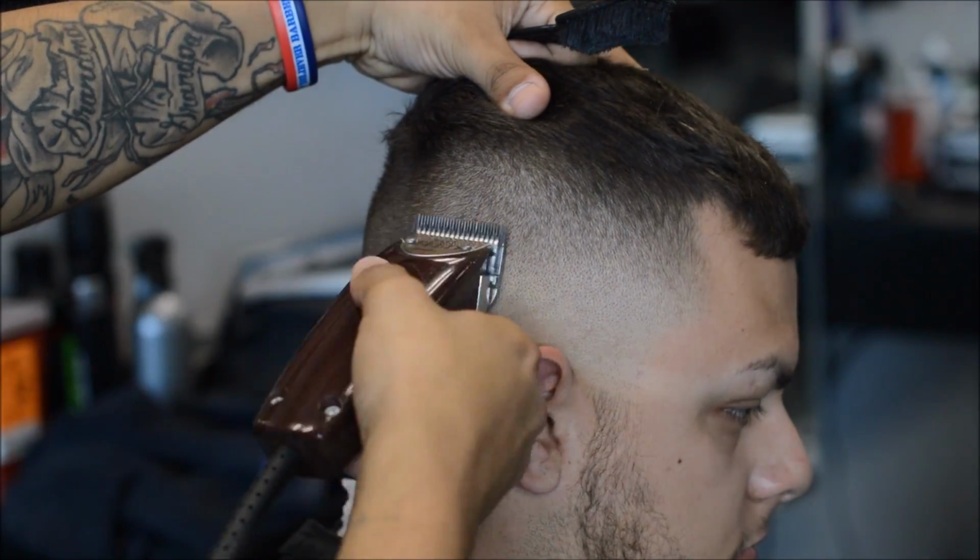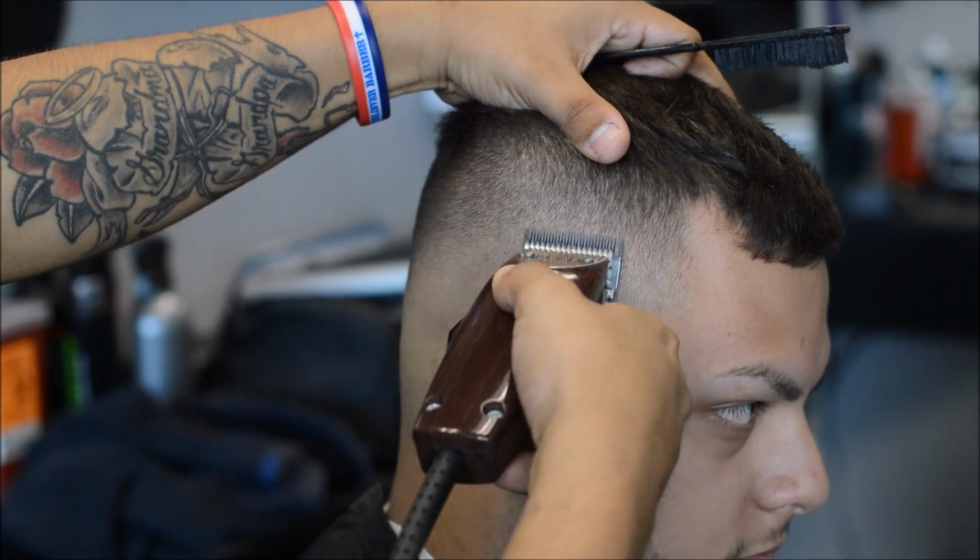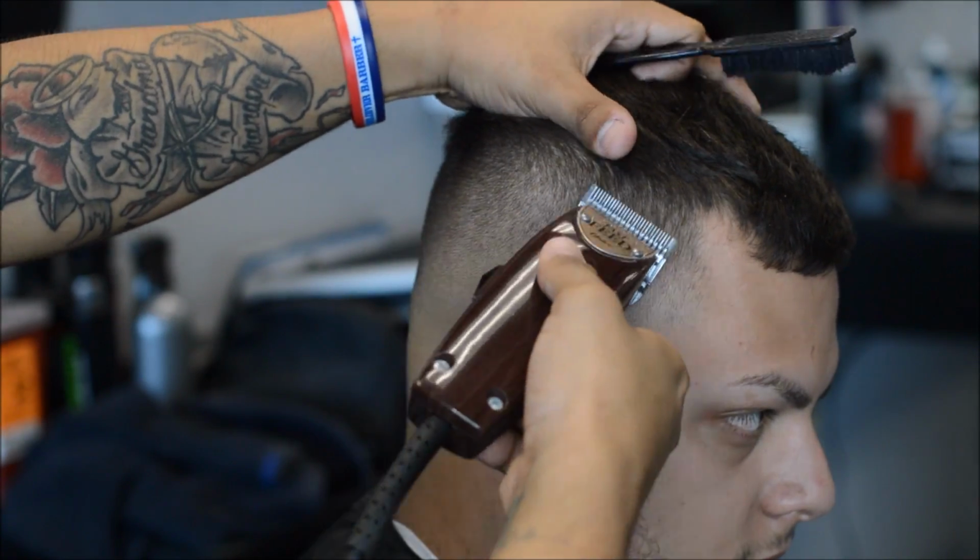So right here I have the lever open, and again, just working that corner, bringing that blend together.